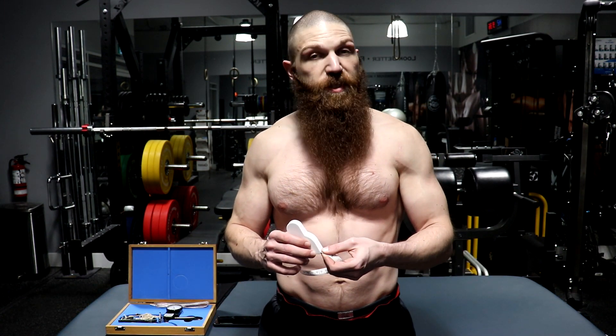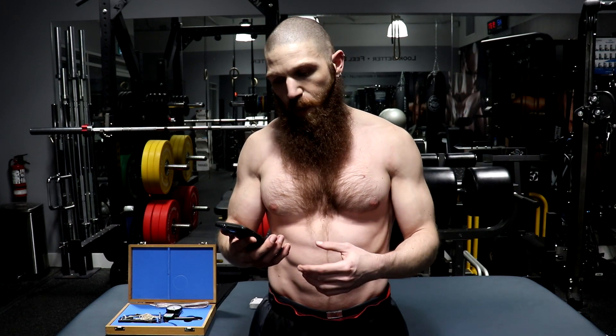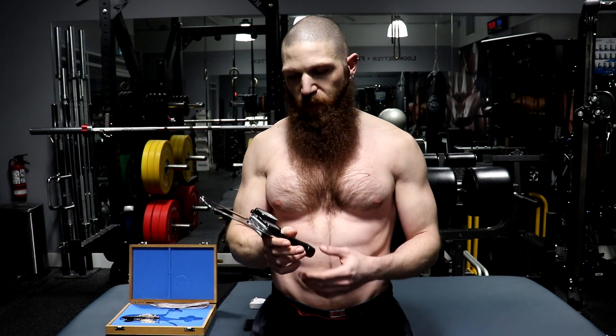Next I'm going to measure skin folds to get my body fat assessment. The method I'm using is the Jackson Pollock three-site skinfold method, which is one of the least accurate methods possible for measuring body fat. The only reason I'm using it is because it's only three sites — the pec, the umbilicus, and the thigh — and they're all readily accessible to me. I have my Harpenden skinfold calipers right here.